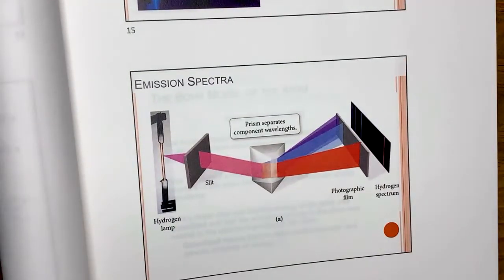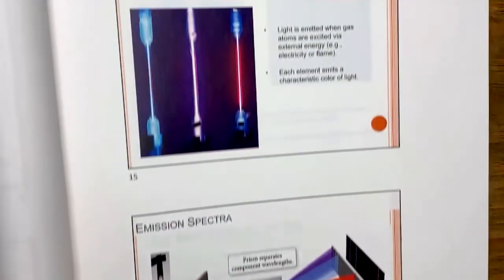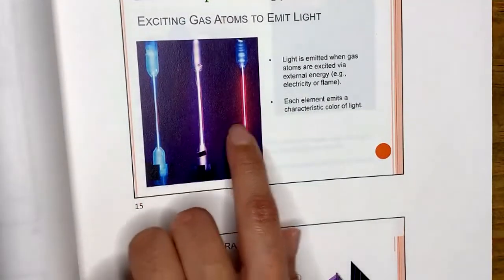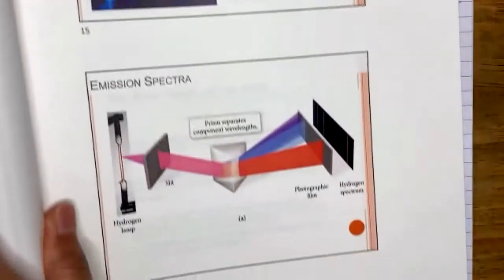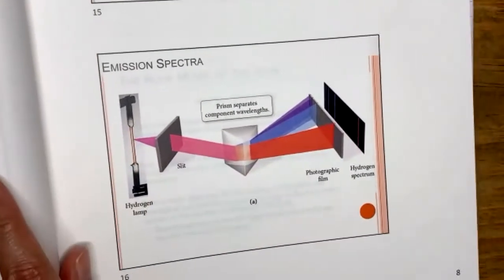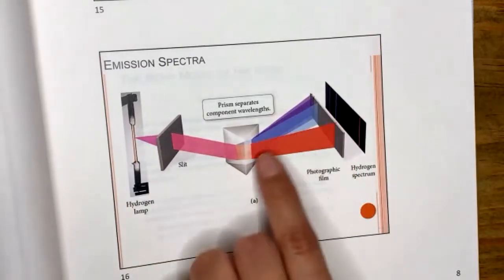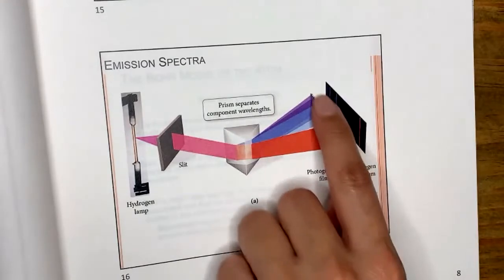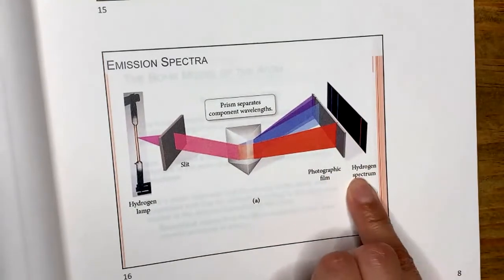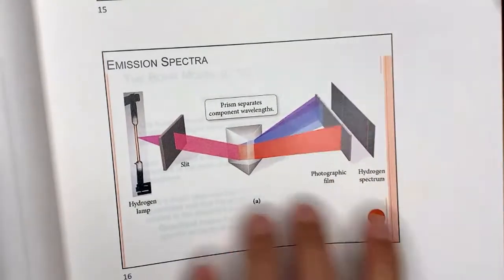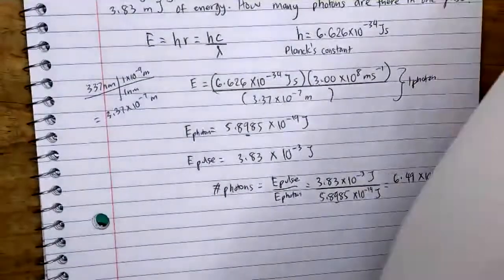You will see that whatever the atom is, whatever kind of gas it is, it gives you a particular color, okay? Whatever color. So these are all different kinds of atoms here, and then they give you color. Whatever color is being emitted here, you take it through a slit and a prism, and you can see it separates into a spectrum right here. So you record that color, and that's the color for hydrogen. I want to show you the different spectrums for different atoms, okay?